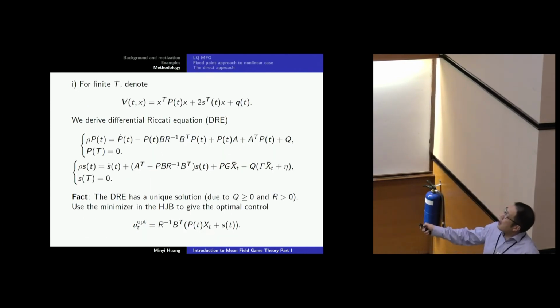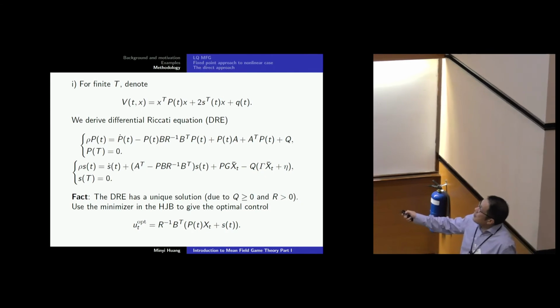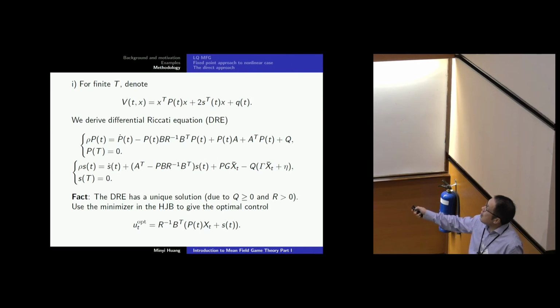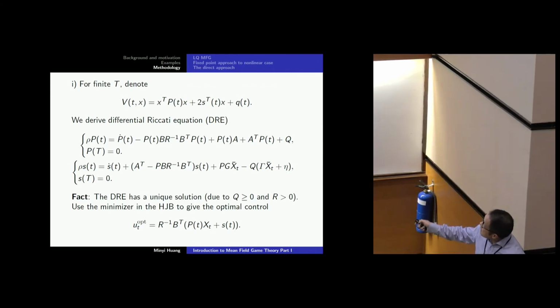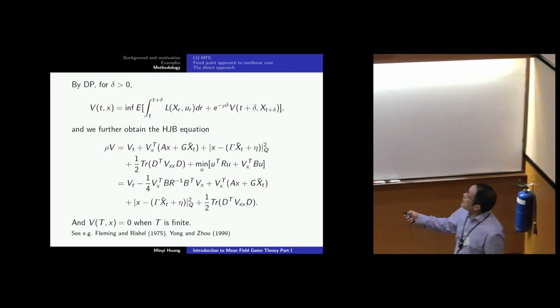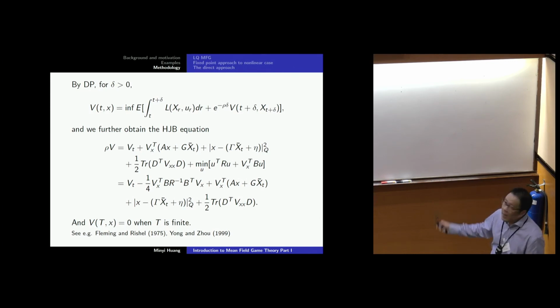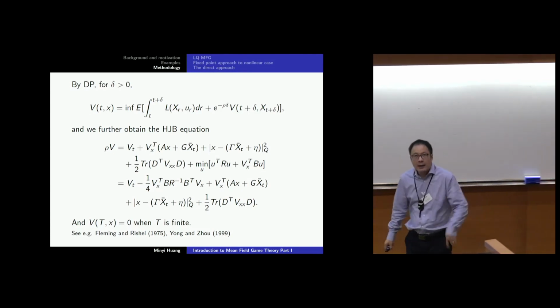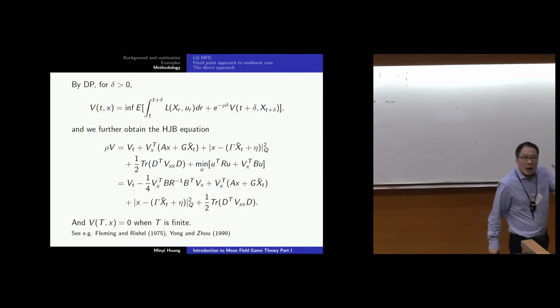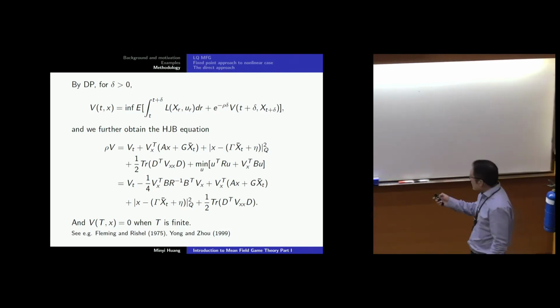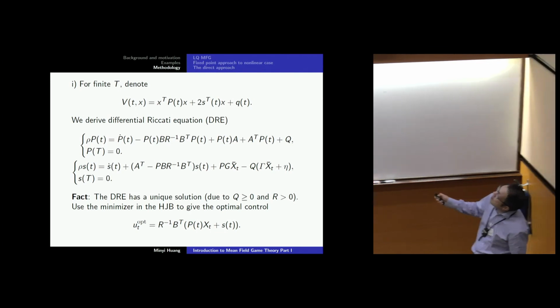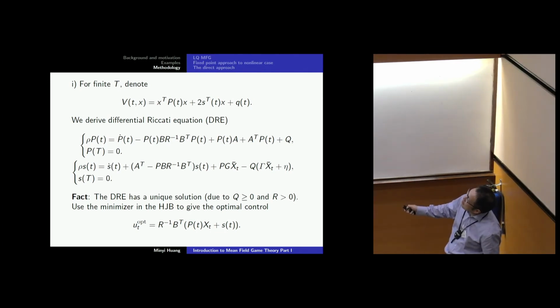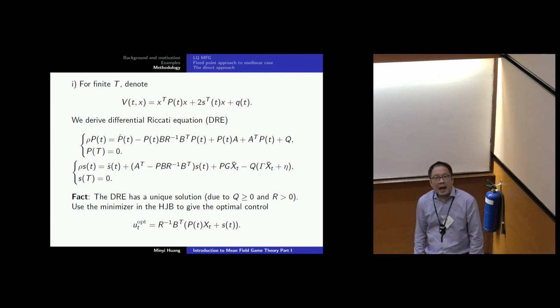And finally, to solve the HJB equation, we denote v in this form, as a quadratic function of the argument x. And next, we substitute this together with the derivatives into the HJB equation. And next, we collect the coefficients for the quadratic part, linear part, and the constant part. We can derive 3 ordinary differential equations. But here we only need to display 2 equations. One for this P, the second for this S. For our optimal control strategy, we do not really need this Q. It is used in calculating the optimal cost.